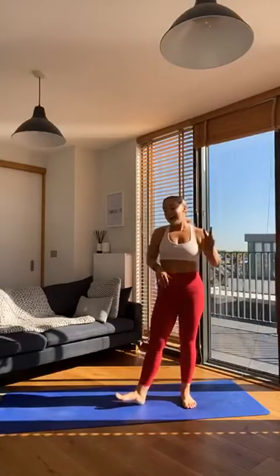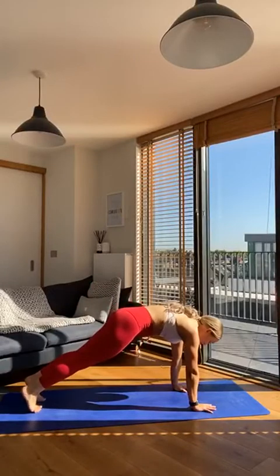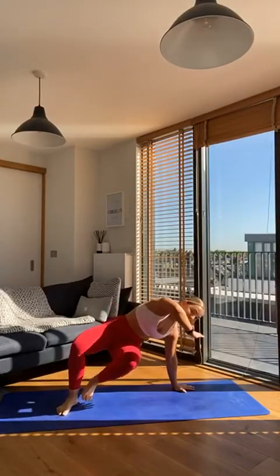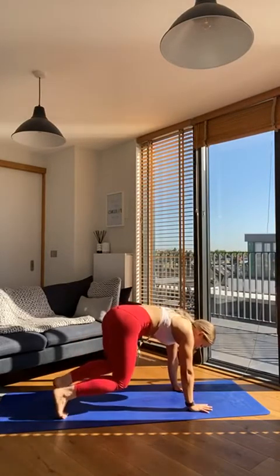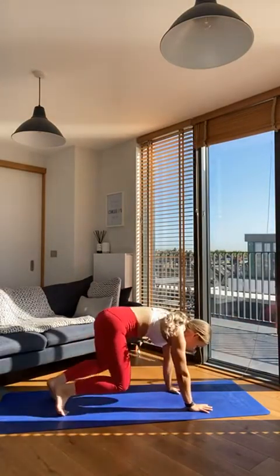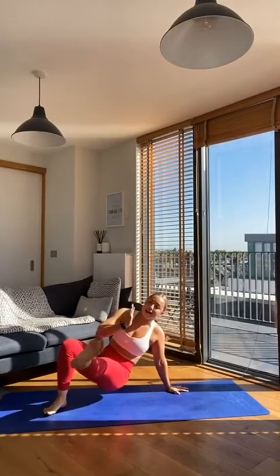to the other side. Second exercise, we're coming down to our mat. Now we're in a plank position, but what's gonna happen is I'm gonna lift opposite arm and leg off. So I'm shooting that leg through, coming into that needle through, and then coming up and over through my tabletop position, lifting opposite arm and leg off.